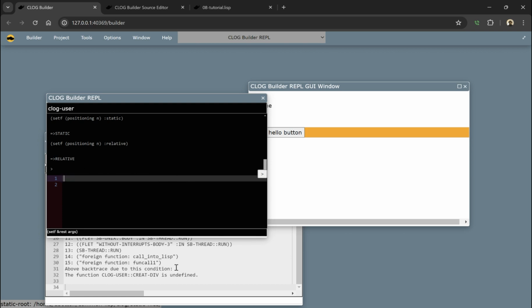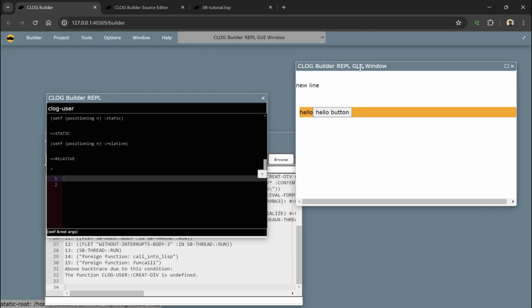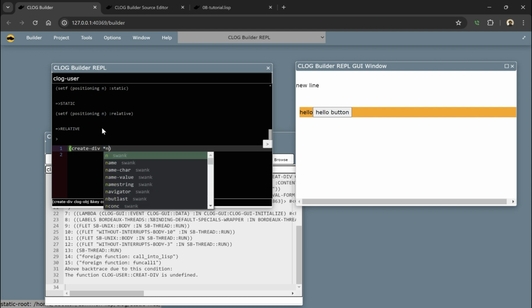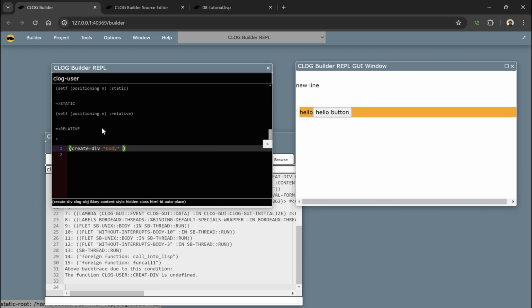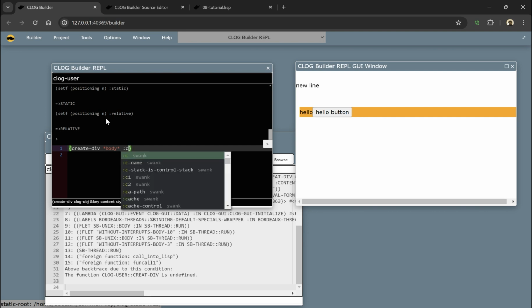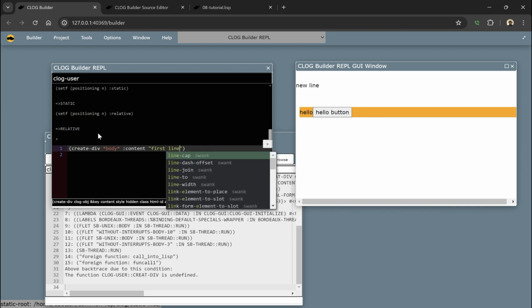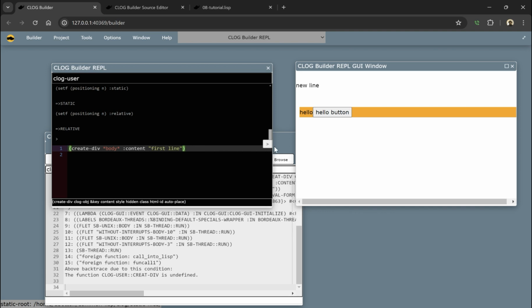Let's just do something interesting that actually shows us something else with CLOG that we can see. Something that most people won't see much because it's not something you normally do too much. Okay, let's go like this. Let's go ahead and create a new object. Okay, let's call it again. Let's do it again to the body because it's going to be a sister or brother element and not contained within n, which is our div with the button. Okay, content. Okay, and let's say first line. Let's call it. That's going to become first line. And when we first do this, it's not going to be the first line. It's going to be, of course, after new line.